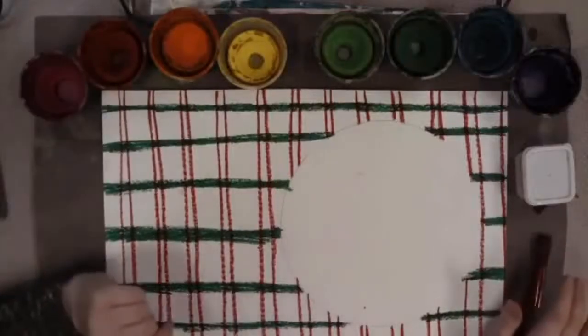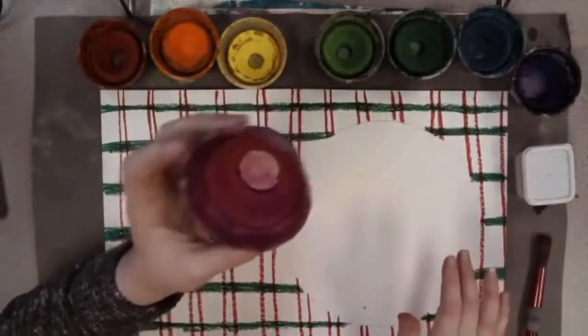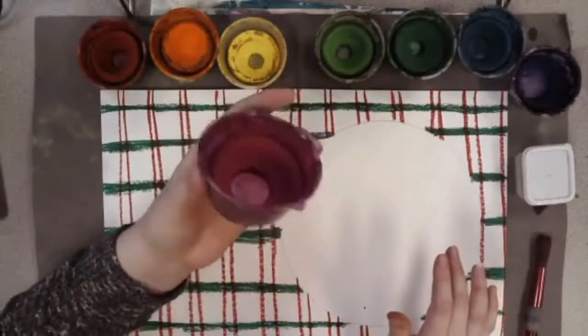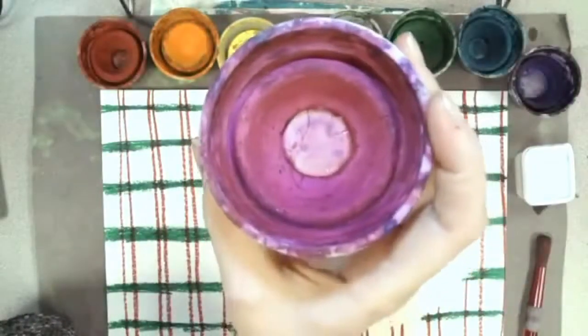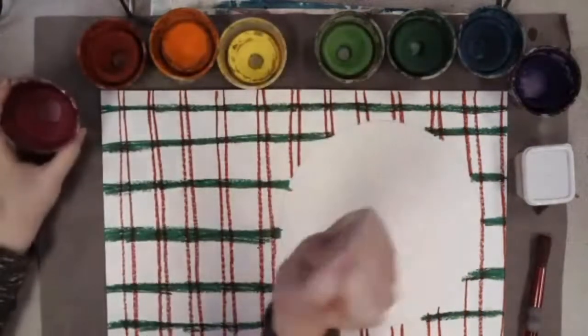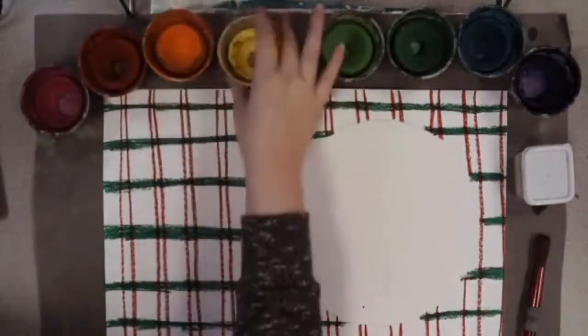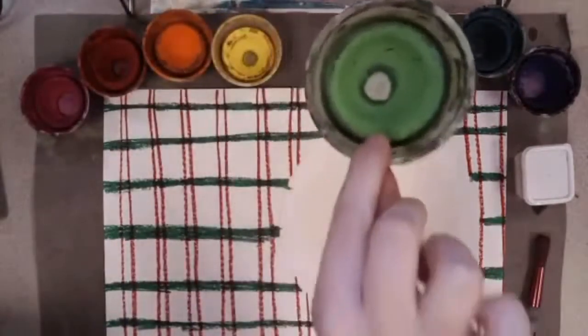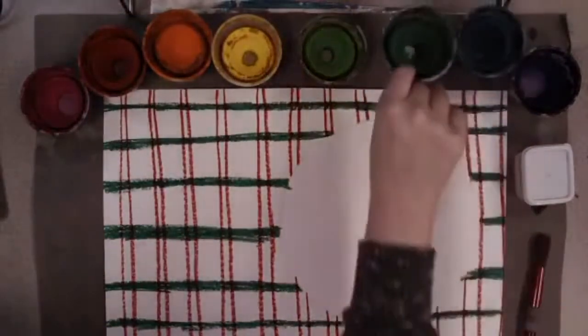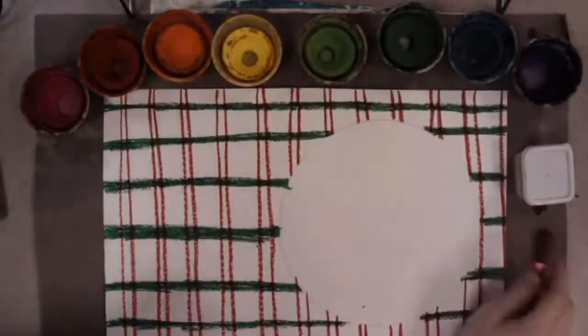And for my face-to-face artists, I'm going to quickly go over the colors that you can choose from, so you can go ahead and start thinking about what color you want to use whenever I pass out your materials today, okay? So you have a choice of pink. Also, don't tell me what color you want yet. Only tell me when I ask you, okay? So just think in your brain right now what color you may want. All right, so I have pink. I got red, orange, yellow. I have a light green, a darker green. I have a blue teal color, and I have violet, okay? So just think in your head what color you may want to use.